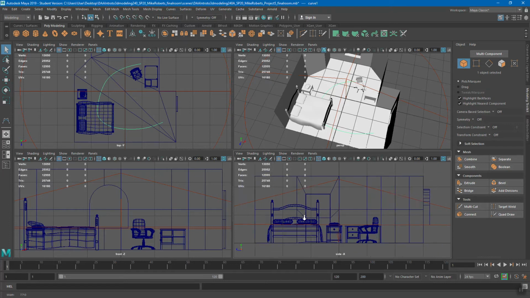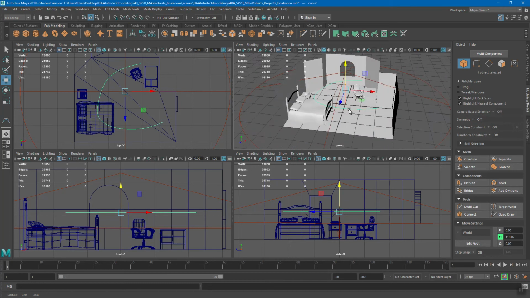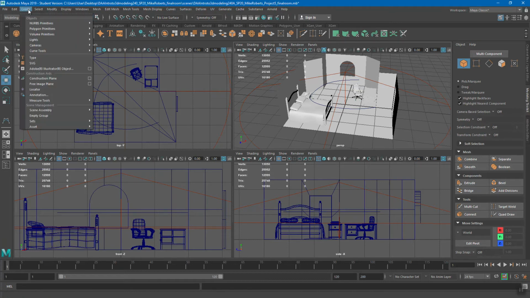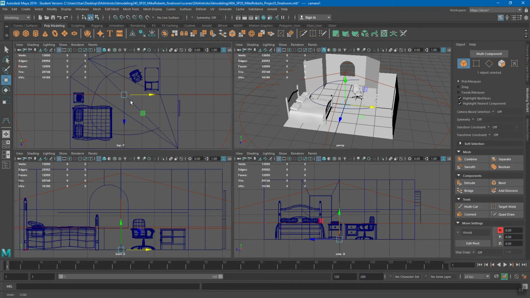So that gives us a curve. Now it's probably flat on the bottom, so I'll just hit W for move to move it up a bit, so it'll be more in the middle of the room, right? And we're actually going to have a camera fly along this curve. So what I'm going to do is go to Create, Cameras, Camera, right? So we can create our own independent camera for this. And there we go. You might hit R for scale just to scale it up a little bit so you can see it, right? Sometimes they're made small. So once you create it, just hit R for scale to scale it up a little bit, and there's our camera.